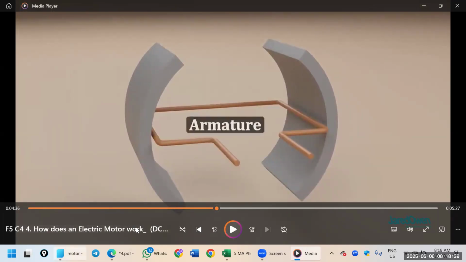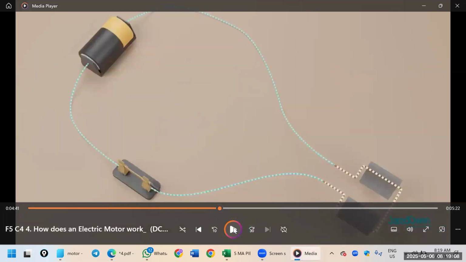Can you see the shape? The armature has a shape like this. You make the current go this way and come out, so it will keep rotating. Can you see now, current goes in this way, out that way?